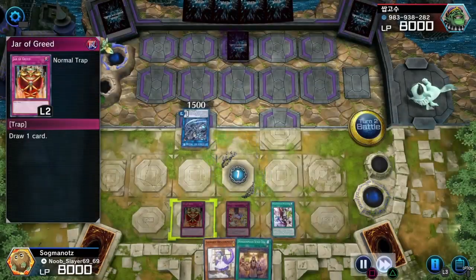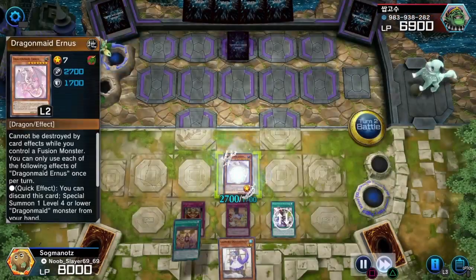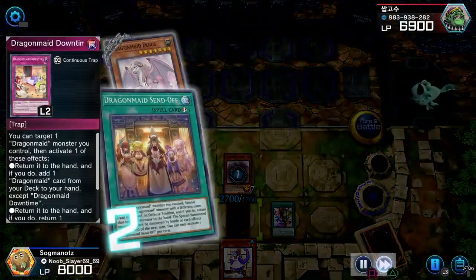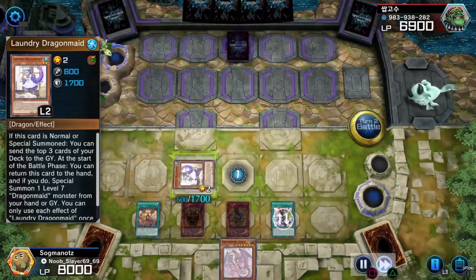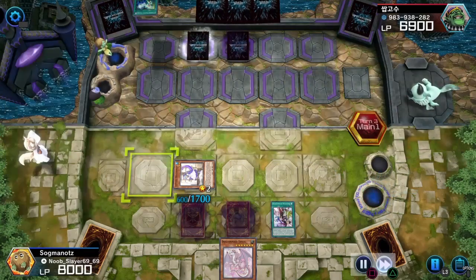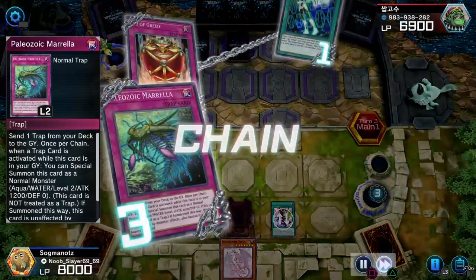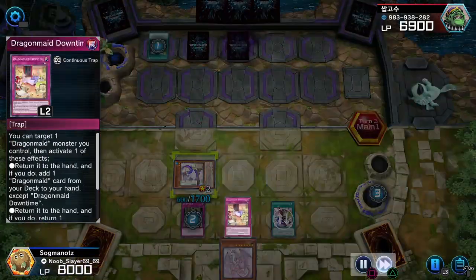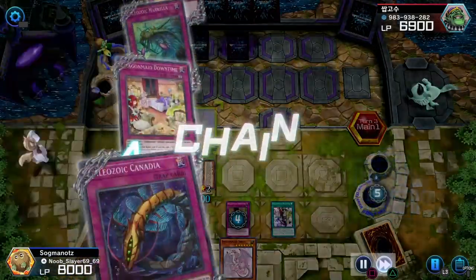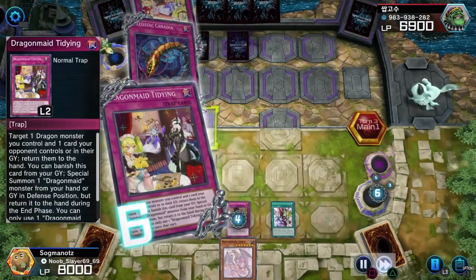I played Jar of Greed, Dragon Maid Downtime, Dragon Maid Welcome, and I summoned this guy, attacked. I played Dragon Maid Sendoff, put Dragon Maid Laundry in defense position after misplaying. I think I misplayed at least. This might be your original stats actually. And I managed to activate my Paleozoic trap in order to put on the field as a defense position monster.